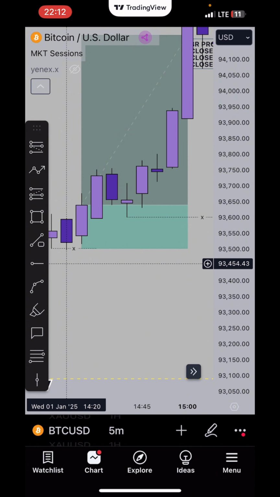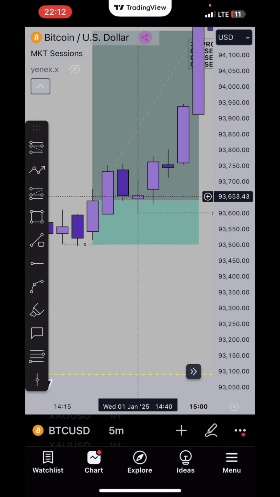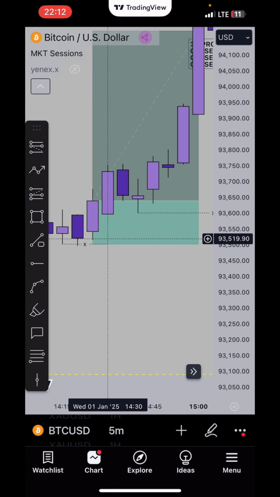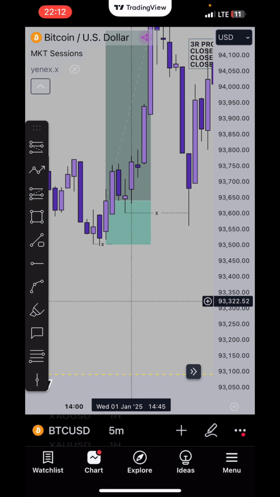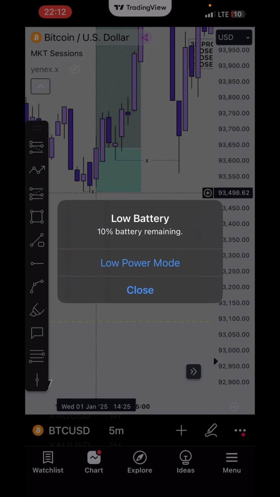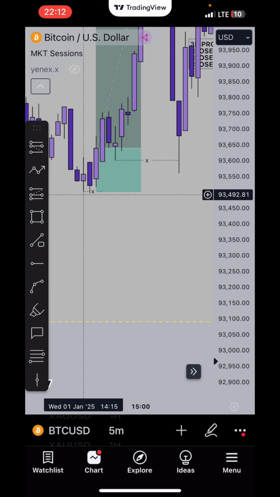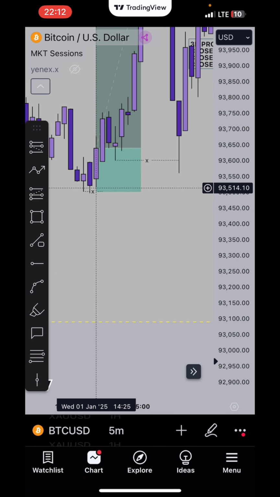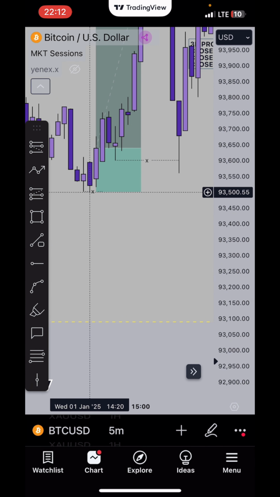So what you're going to do is, anytime I tell you to hop on a buy and I tell you to keep your stop loss, look at the chart I'm sending to you. Look at where my stop loss is. You can see my stop loss is below this last candle here. So what you can do is carry your stop loss and keep it below this candle.